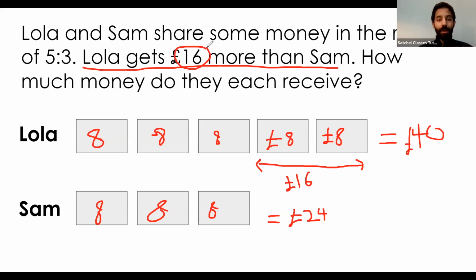So just to wrap up, with ratios, you can get different types of questions. So it's really important you read what the question is actually stating. We've done 3 different examples. And in this example, one person gets slightly more money than the other person. So please make sure you read the questions carefully and model your problem using the bar models that we've seen in today's lesson.